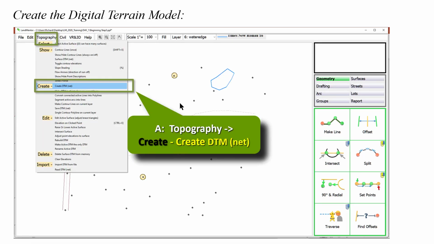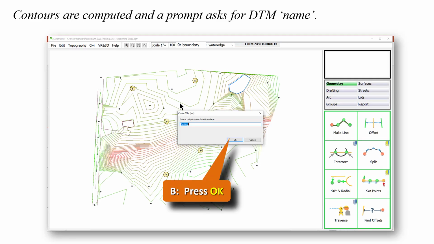So we're going to create a digital terrain model. So you hit topography, create a DTM, and then instantly it's going to ask for a file name. Now, if you had 50,000 points, it's not going to be instant. But because we only had a few points, it's instant. You can see how the topo avoids the pond. It follows the creek. It follows the top of bank. It follows the driveway. It follows the homes. Those are break lines. It guides the topo, and it's used for the drawing. So you're dual purpose there.